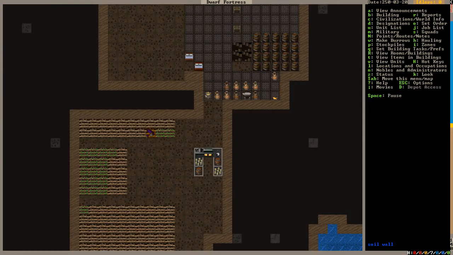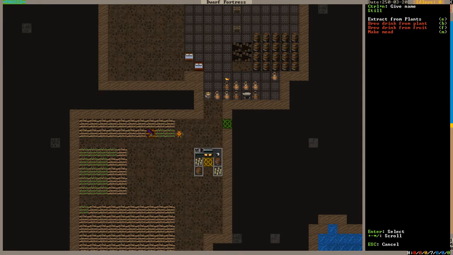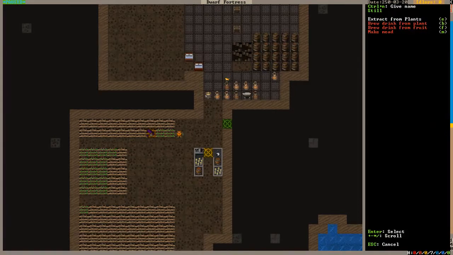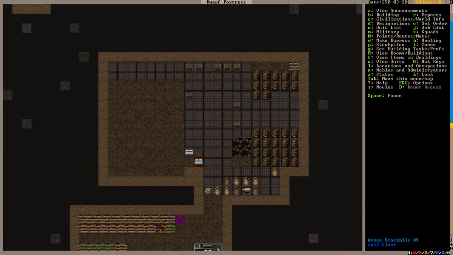Our first barrel. Quickly. You, sir. He's probably already put something in it, hasn't he? That little dick. Yep. Still no barrels.